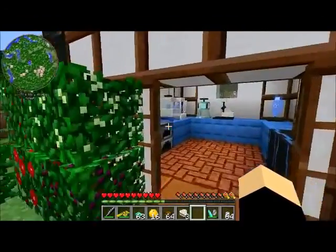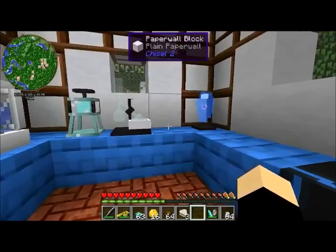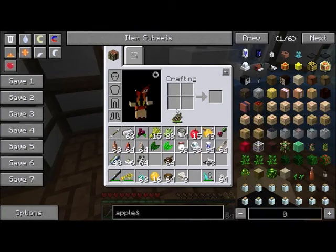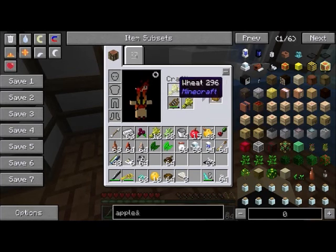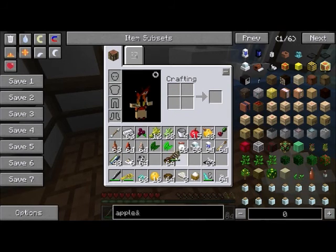You've got these machines, but the very first thing you'll need is not a machine — it's a tool called the grater. It works the same way as the food processor but is generally less efficient. For example, if you put three wheat in here — and in this mod wheat is rice, so pretend those are rice stalks — if we put three of them with the grater we'll get one washed rice.